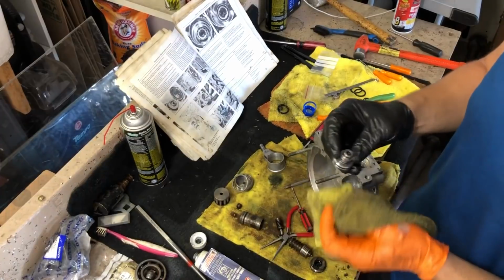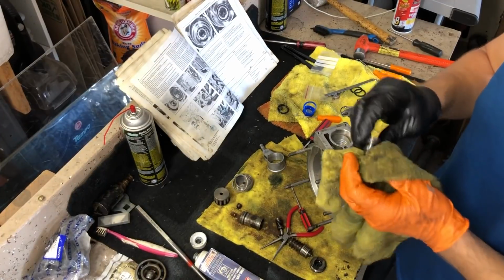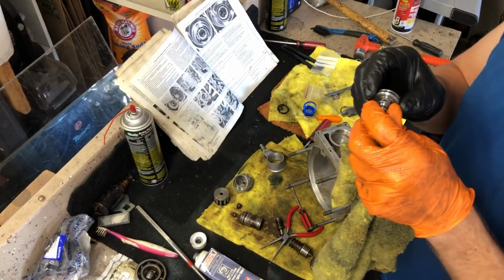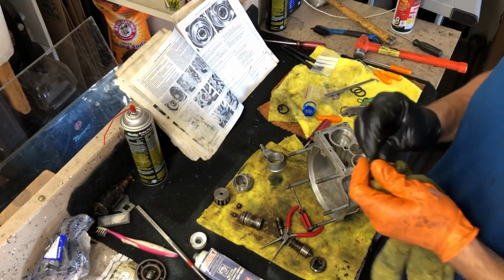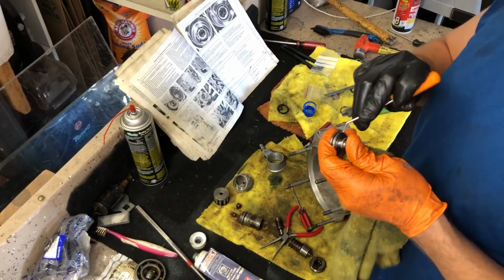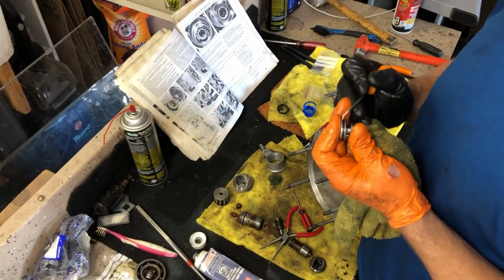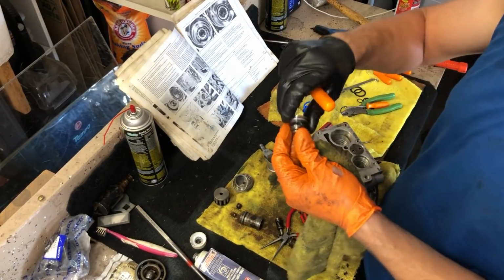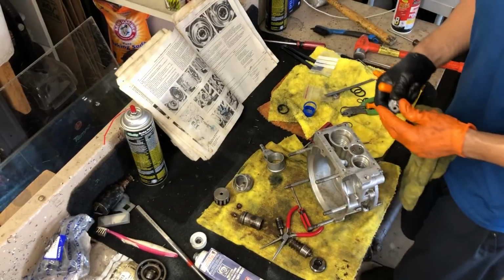Well, the reason I just installed this and then immediately pulled it back out is it went in a little rough and I don't like that. I want it to go in smoothly. So I think I'm gonna take some steel wool to it, try to clean up all the edges, and then I'll reinstall the O-rings and also clean the chamber. I might have gotten some scuffs or scratches in there that could interfere with the operation of this pump valve.